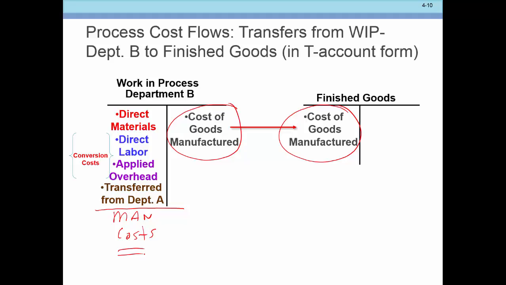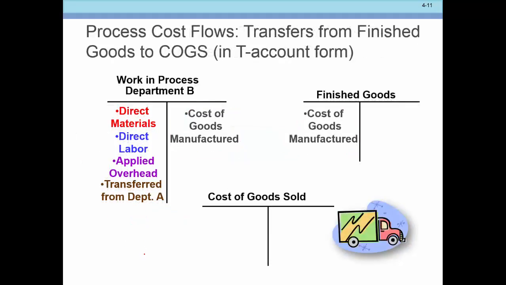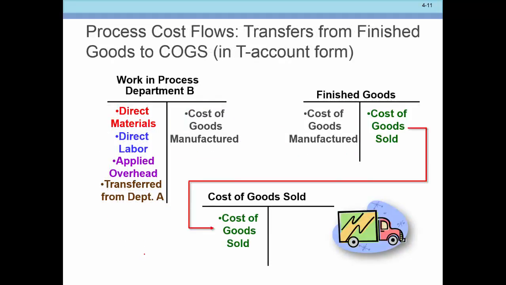Good. And then what? We have now finished goods, and once you have something in the finished goods inventory, you're essentially picking that up from 101A, where you sell something, it comes out of your inventory, you credit the inventory, you debit the cost of goods sold. So once you've gathered your cost in the finished goods, you're back to 101A, aren't you, and how you handle the inventory?